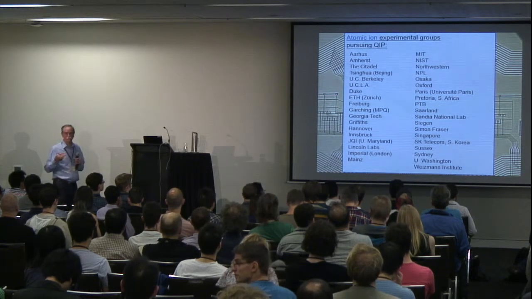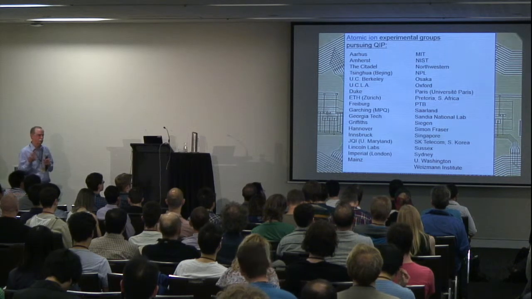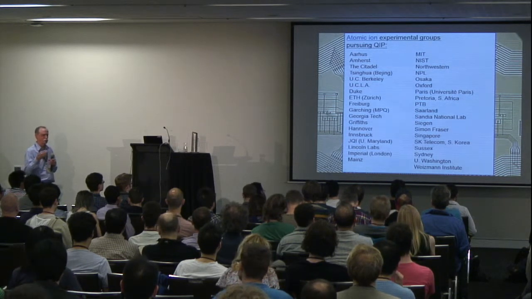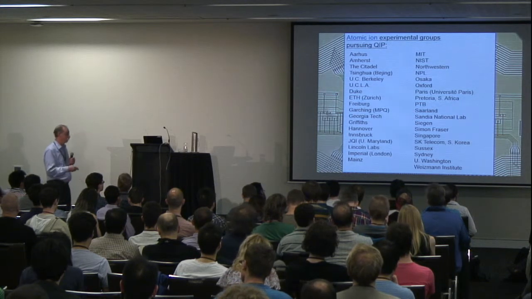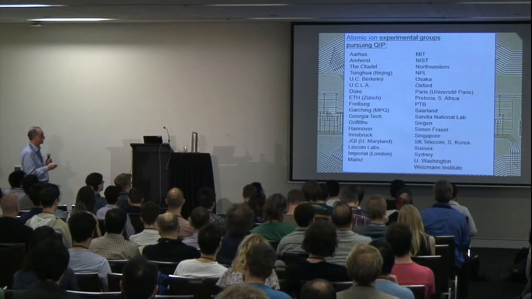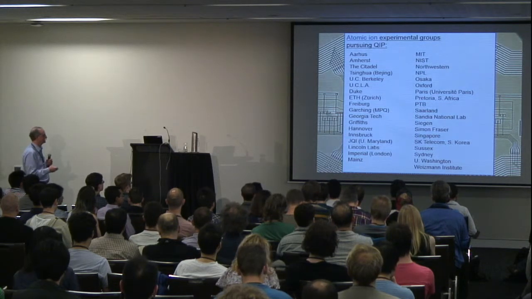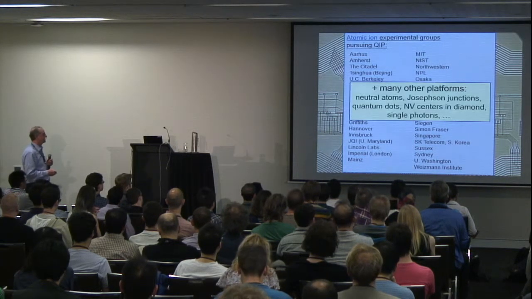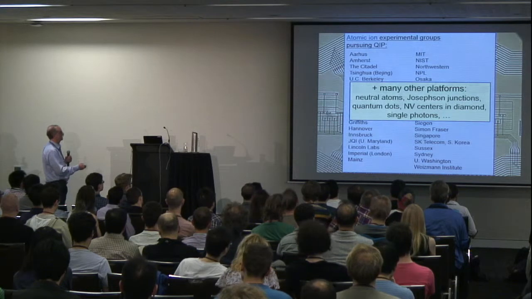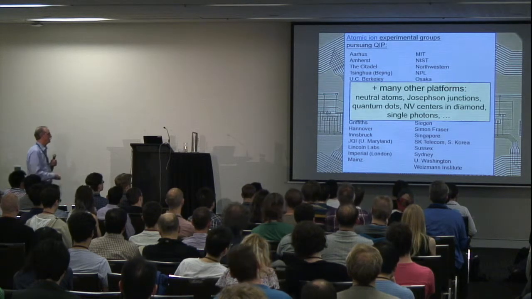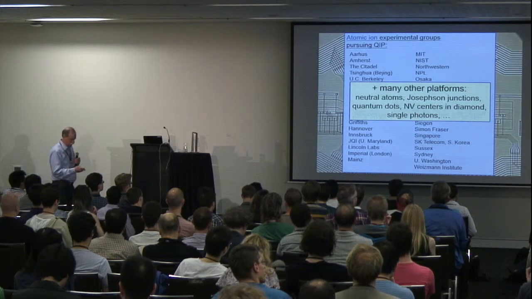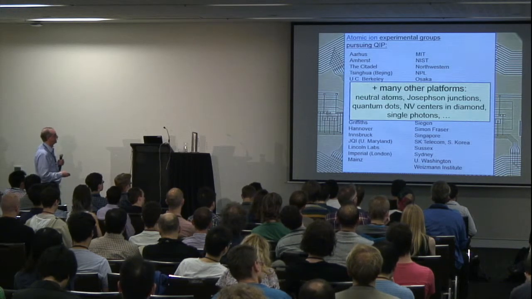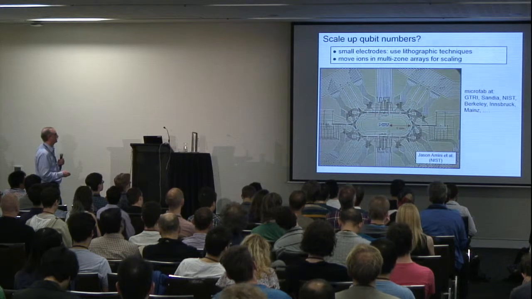One thing to certainly emphasize is that the key idea is that we get the ions to talk to each other through the quantum states of motion. It's this basic idea from Cirac and Zoller that we all use. And of course, I'm only going to talk about atomic ions, and as you know, there are many other possible platforms where people are studying the possibilities in those realms.